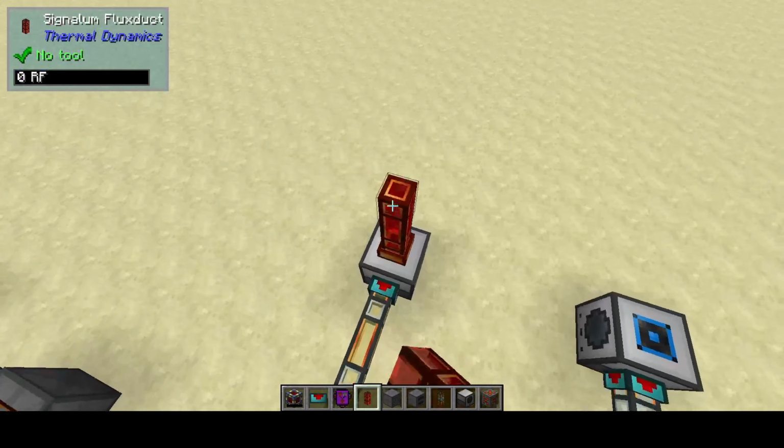I can use an infinite battery. I think I'm just gonna use that and just convert the HE to RF. Oops. There we go. Oops, that's output, and our machines are starting to work.